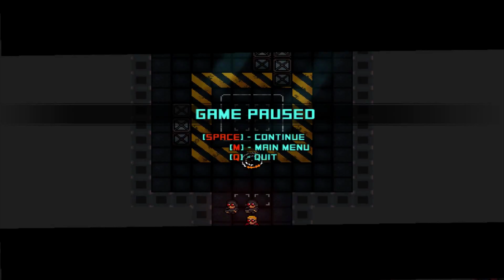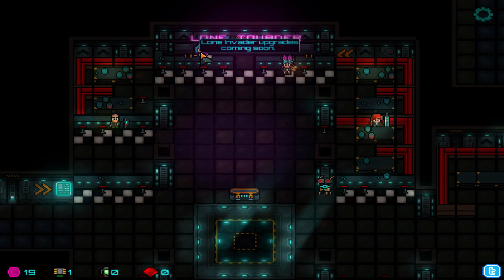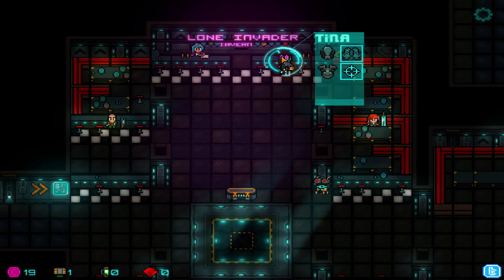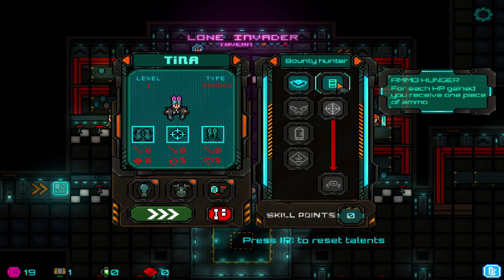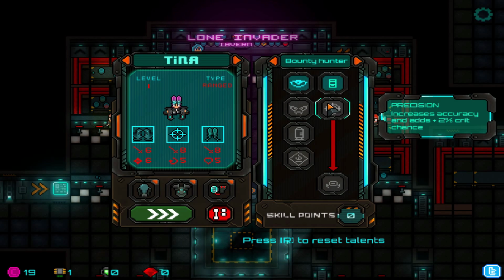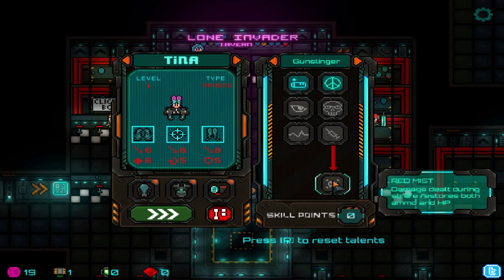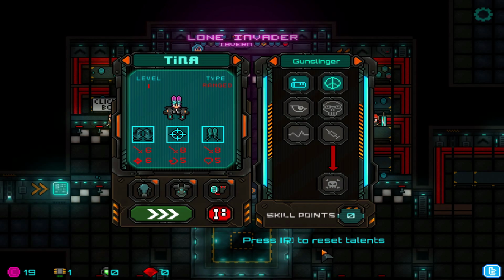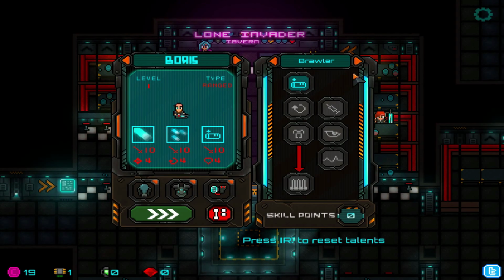Oh, I didn't want to start a mission. Can I quit out of it? Main menu, yes. Yeah, it's a fun game. Lone Invader upgrade's coming soon, so apparently there are bigger plans for this game. It's all pretty cool. It's simple progression right here, at least with the skills, but it adds that nice little extra layer of depth. You can apparently reset your talents whenever you want. And it's a fun little game.